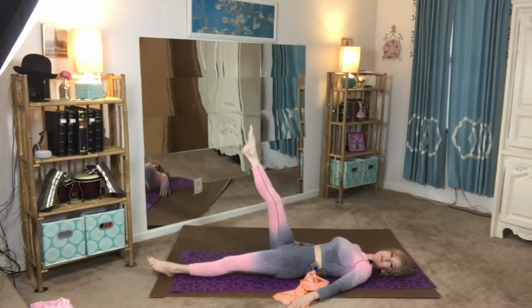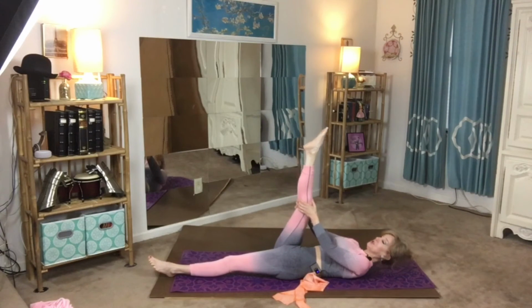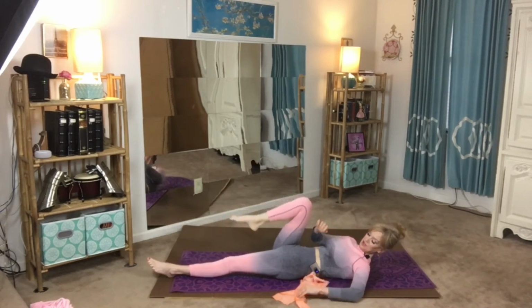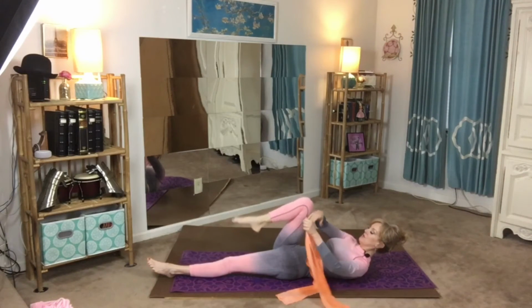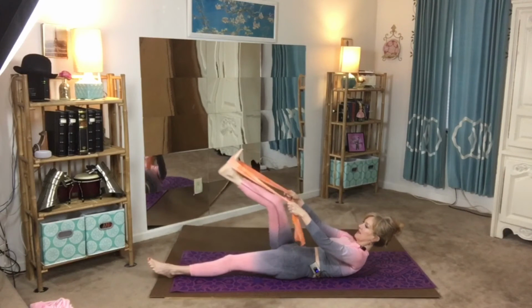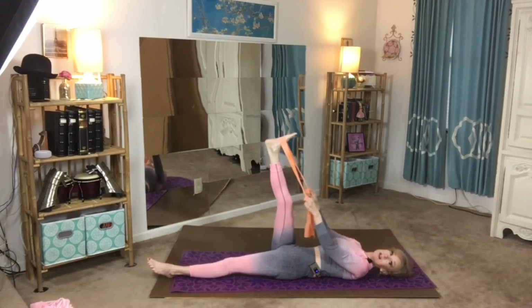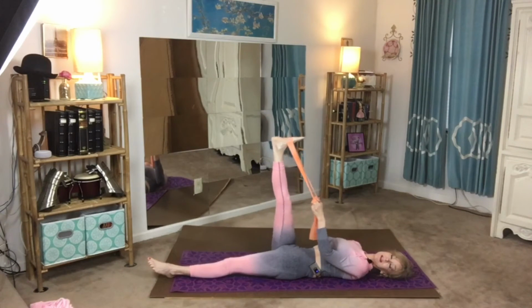If you can lift your leg to about 80 degrees, that's normal. So this is a good range of motion for the average person. So this would be the first gentle stretch that we could do to try to increase this range of motion here. And if you can't reach your leg, that's where you can get your elastiband and pull forward on your leg.